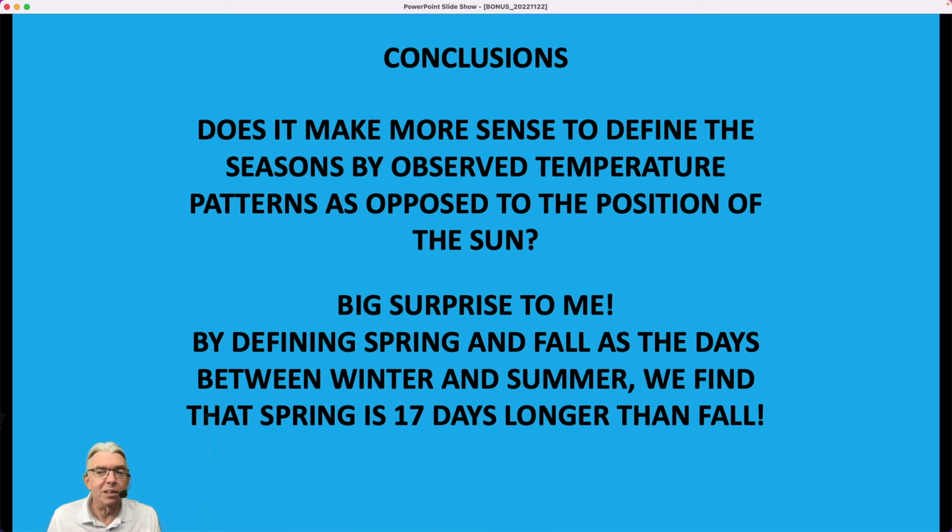Now, it would be interesting to go back and look at previous normal periods. Like, it's always the 30-year average, by the way, and it's updated every 10 years. So the period before what we're using now was 1981 to 2010. Before that, it was 1971 to 2000. Before that, it was 1961 to 1990. And the normals have increased as we've gone on through time. Not drastically, but there's been a steady increase. And so it'd be interesting to look back at those other normal periods and see if we see this same displacement in terms of the spring season being longer than the fall season or vice versa.